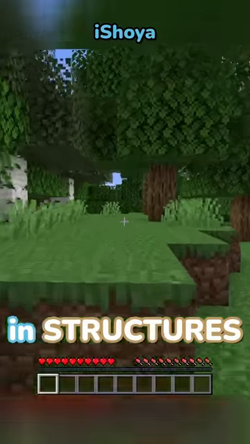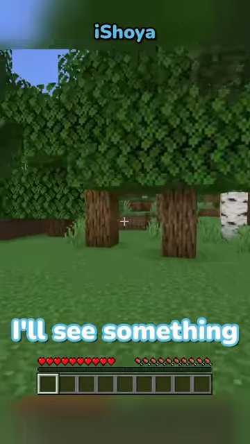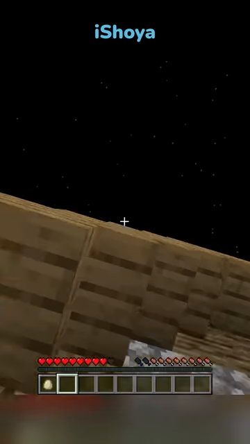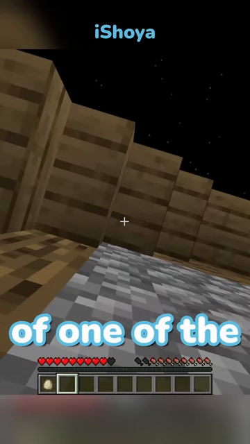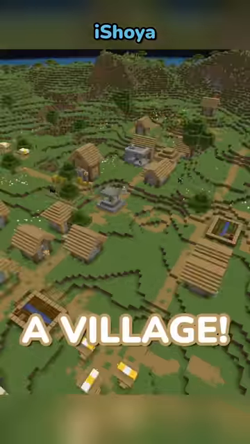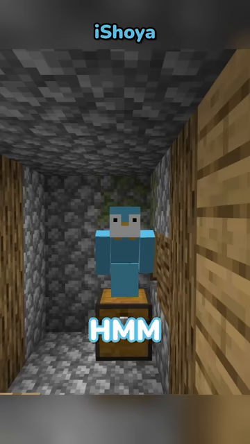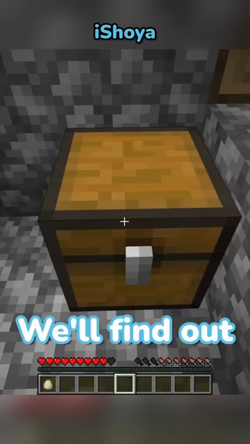I can find emeralds in structures with chests, but I feel like I'll see something blue on the ground. So, let's look up. Alright, time to find a structure. No way! Is this the roof of one of the villager houses? Yes, a village! Okay, are there any chests? Ooh, a blacksmith! Can I get emeralds from a blacksmith? I'm not sure. Well, we'll find out when I open this chest.